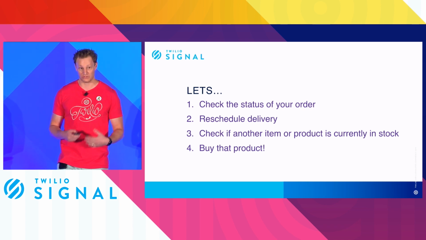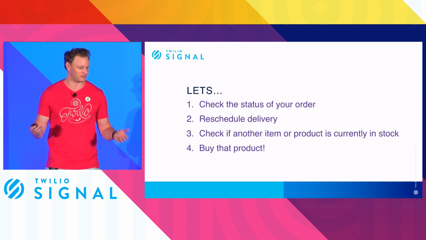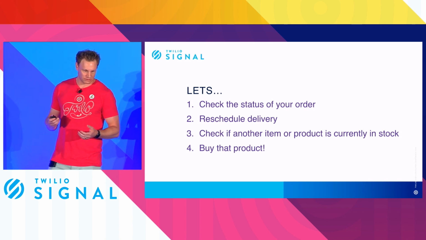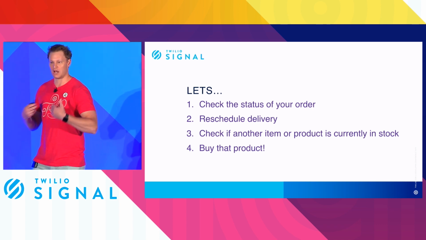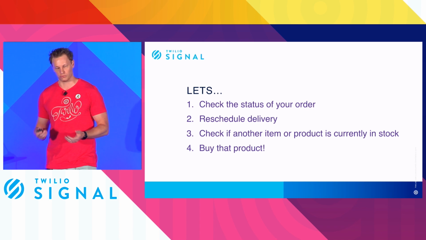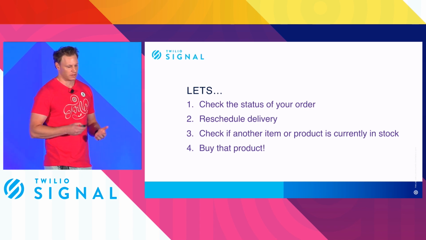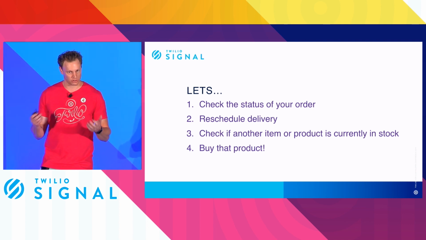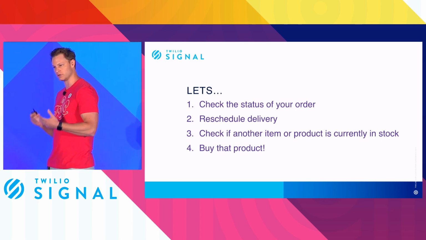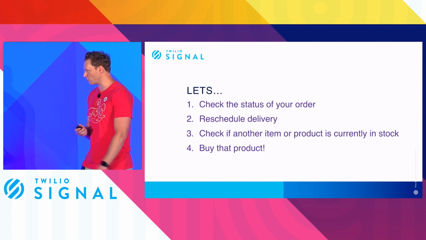So, Chris, what I'd like you to do is call up the IVR, and this is a different type of hardware store. This is Signal Hardware, and Signal Hardware likes to make sure the customer experience is great. It's modern. We're going to do the first two things that I wanted to do: I wanted to check the status of my order, and then I wanted to reschedule delivery. But we're going to go a step further in this IVR. We're also going to check if another product or item is in stock in Signal Hardware's store, and if it is, we want to go ahead and actually buy that product. So without further ado, Chris, do you want to phone up the IVR?